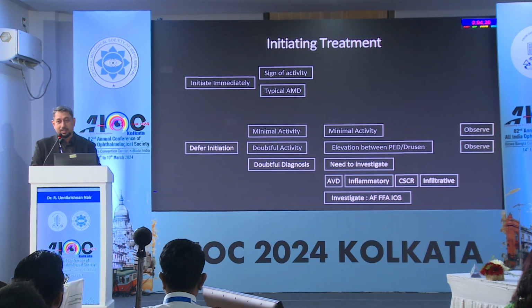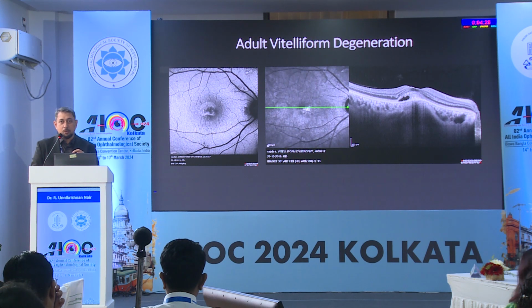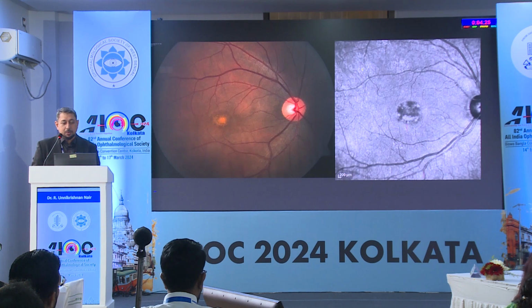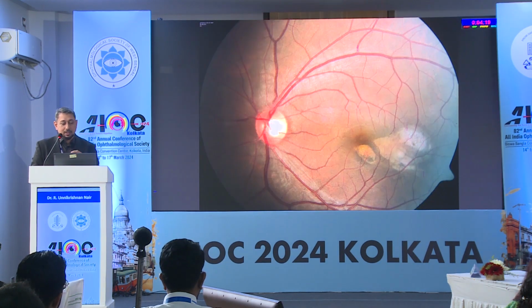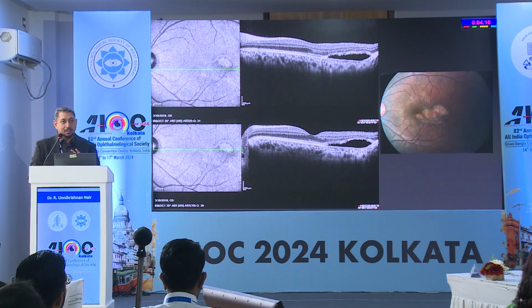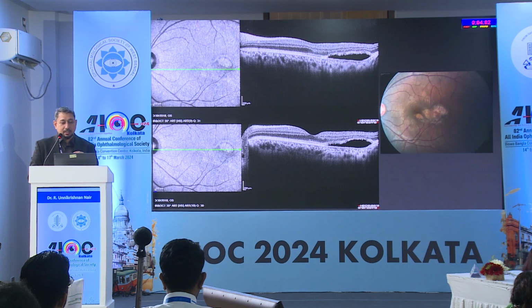Next, if you have a doubtful diagnosis, initiating treatment. Here you have elevation, a lesion, but on the FAF you see it is hyper-autofluorescent. So this is vitelliform, hyper-autofluorescent. It looks like a CNVM, but it's not exactly. This is also a differential diagnosis. Anybody can guess what this is? This is not SRF. This is what you call a torpedo maculopathy. The diagnosis is torpedo maculopathy. It looks like SRF, but it is non-neovascular. It's just like a broad FCE kind of picture.